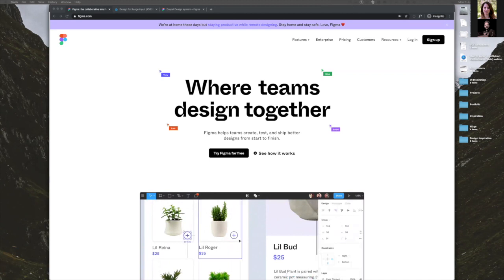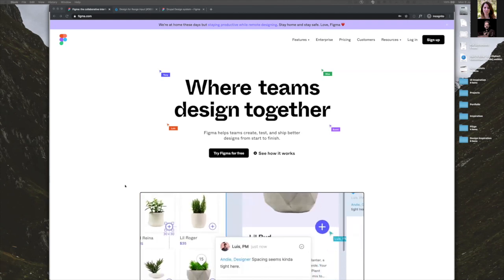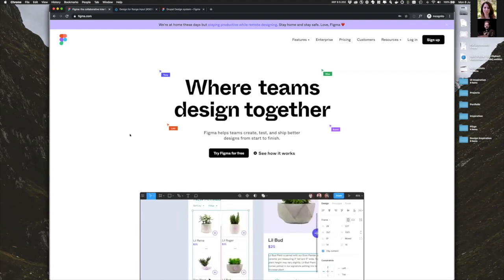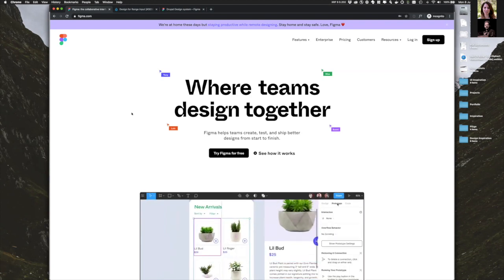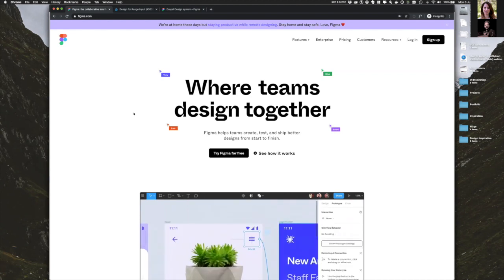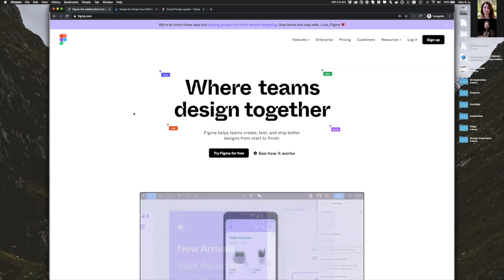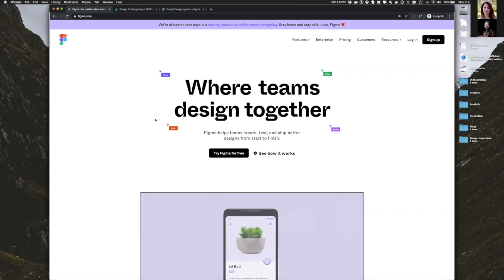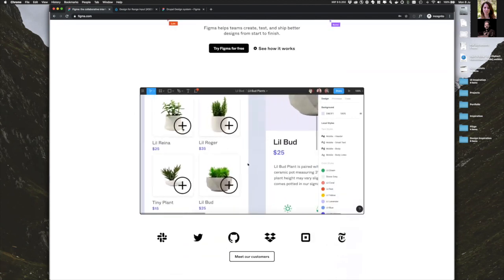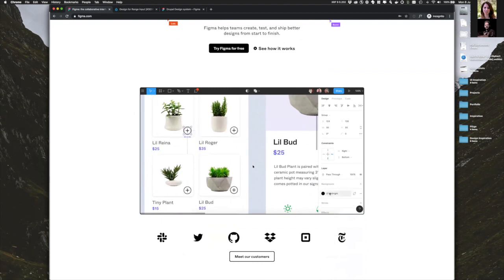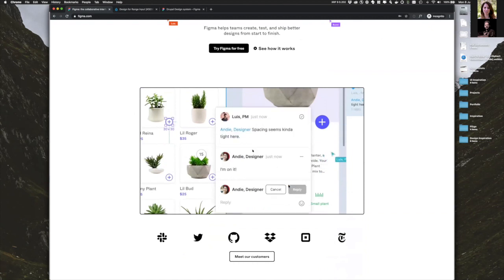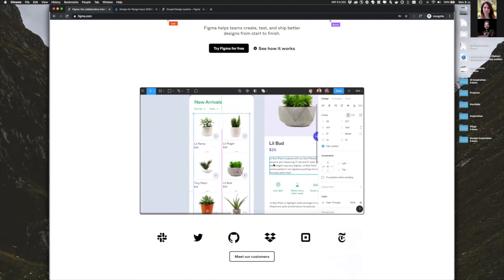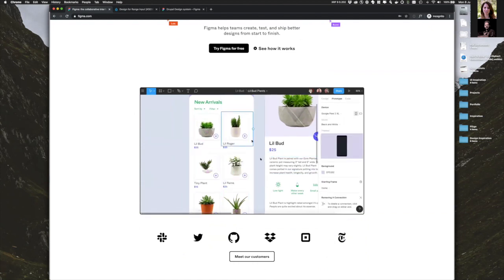So, hi everybody. I will quickly give you a short introduction to Figma. Figma is a tool we use to design the Drupal design system and the components for Claro. Figma is, in a nutshell, basically Sketch, but web-based. So you can use it in your browser, and it has a client for Mac, Windows, and Linux as well. So you can either use it on the web, directly in the browser, or download the tool accordingly. It also uses basically the same features as Sketch, if you're familiar with Sketch, but it has more collaboration features, so multiple people can work on one document. And as you can see here in the demo, you can add comments and just have basically a nice design tool to work with.